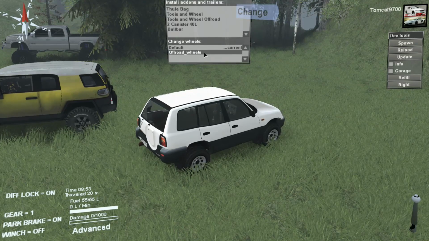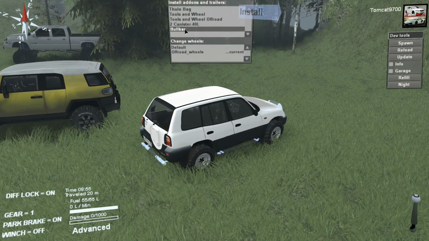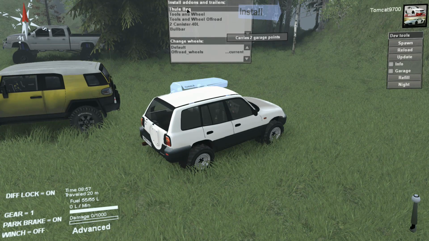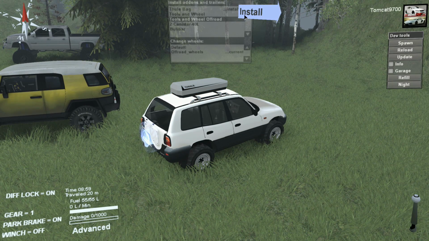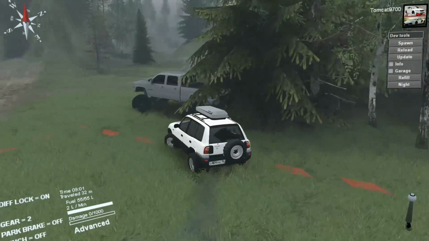What do we... Oh, we can put off-road tires. Off-road wheels and tires, that's awesome. A bull bar, which we don't really need. Tools and wheel off-road. Yes. A roof box. And we'll do tools and off-road wheels. So now it's pretty set up. I mean, it's ready to go.